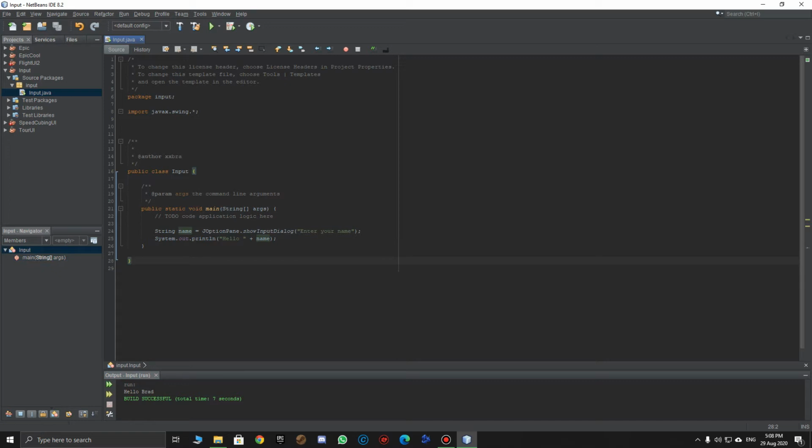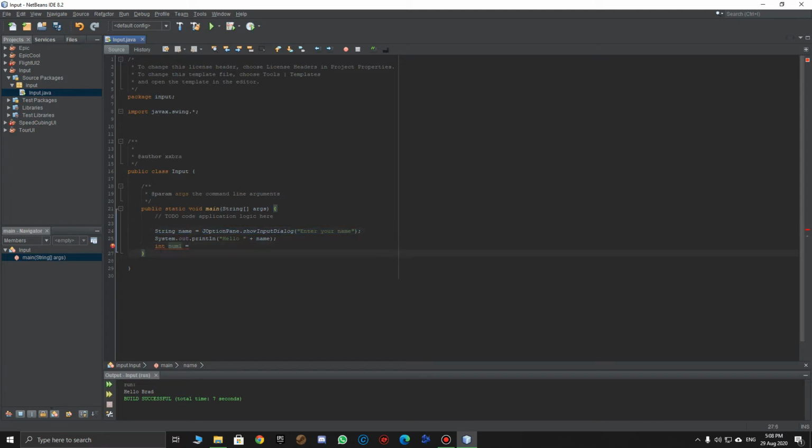And you don't have to do it with strings only. You can also do it with numbers or whatever. So what we'll do is we'll make int num1 equals. Now for integers you're going to have to convert it from a string to an integer because this is for string.